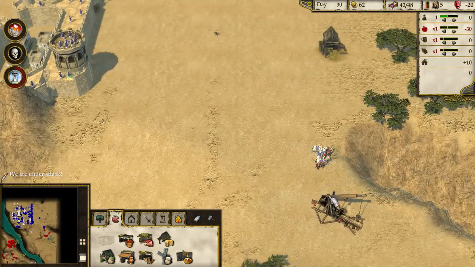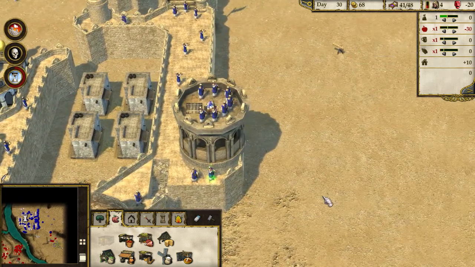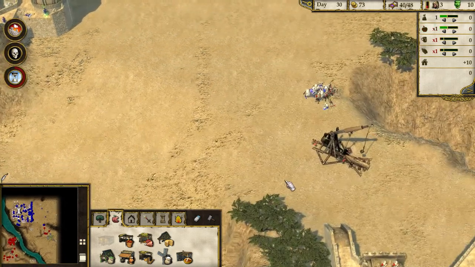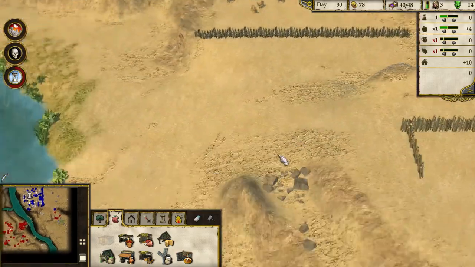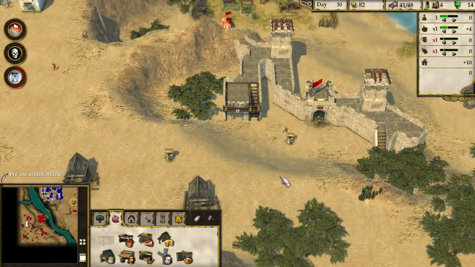What's going on? You guys are fighting. You've got reinforcements. Hopefully they're alright. Have we hit the wall? Yeah, we have hit the wall. Just knocked that one dude over. You guys are real beefy. I want some cavalry. How come I can't have cavalry? It's annoying.